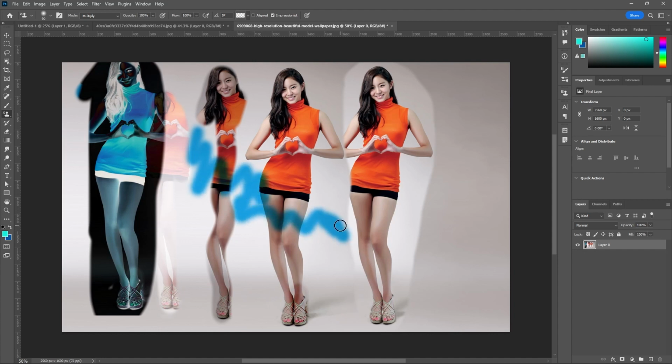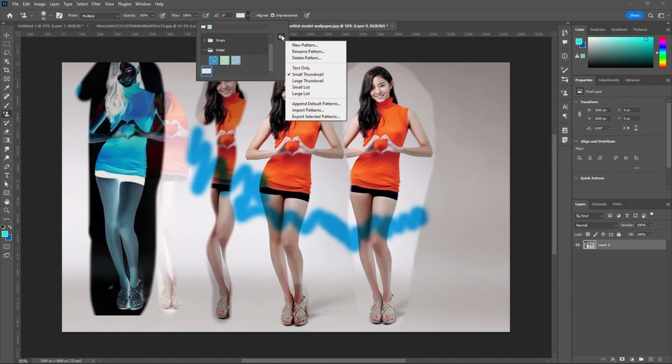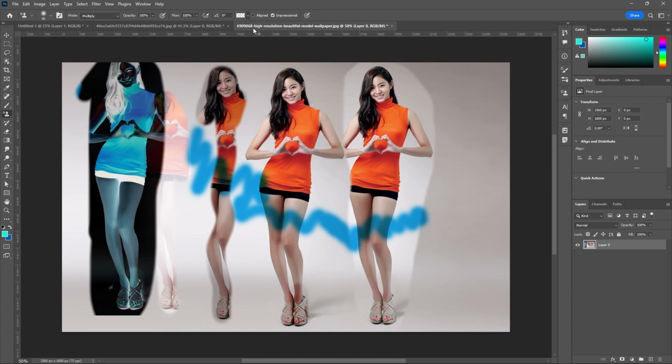So actually what is this pattern? Here by default some other pattern is there. If you don't want it, you can remove the pattern by deleting it, right? Deleted it. And here we have other default patterns. So click here and I'm using this pattern, right?